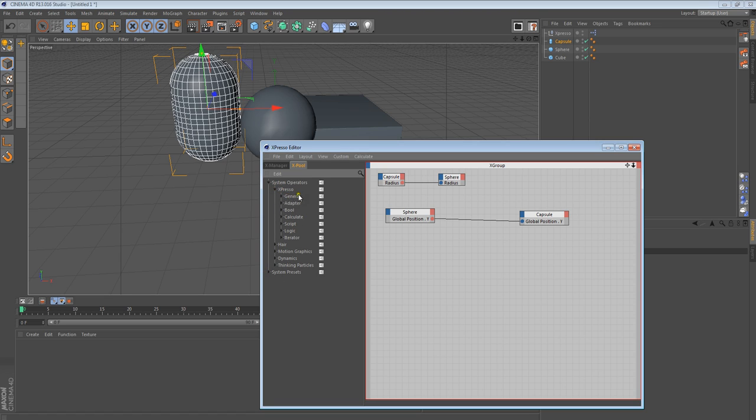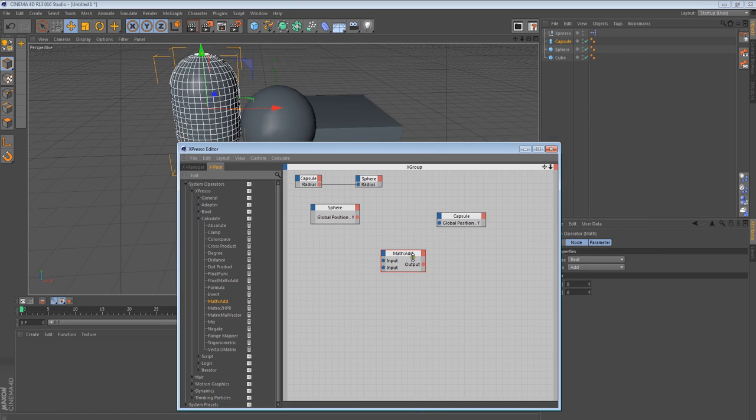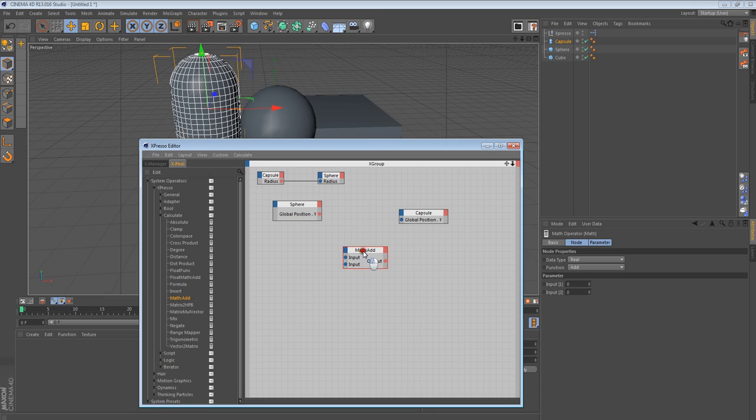So let's go ahead and add a multiplication to this guy, and we basically want to take the global position y and multiply it by -1, so that if it's 200 plus, it's going to be 200 minus. So I'll take a general calculate, and you'll find that there's no mathematics sort of thing here, and we actually can't drag this out. So what you want is a math add, and we'll bring that out, and you'll see it's math add right now, but we're going to change it to say multiply.